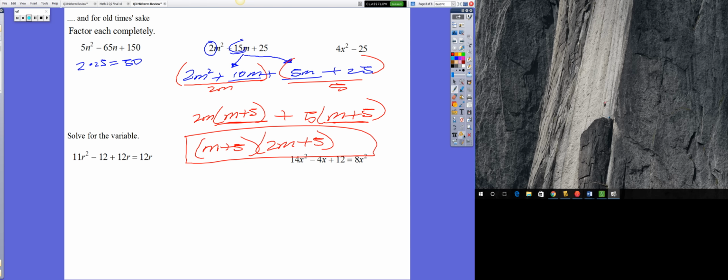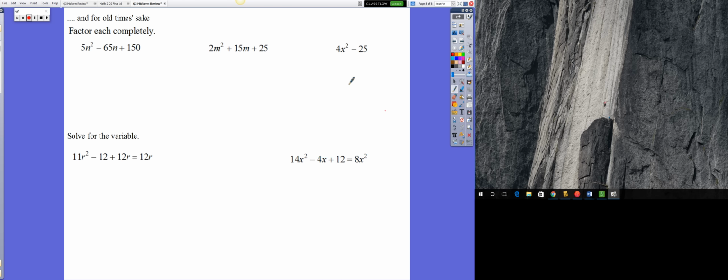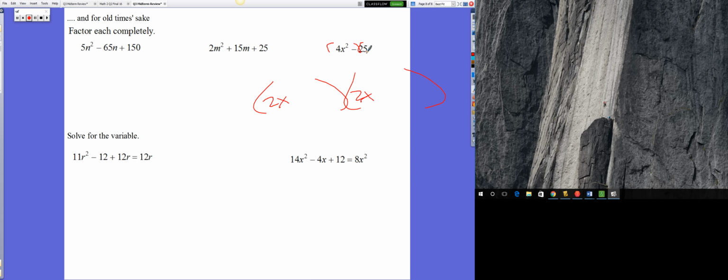The third one is a special case. They're perfect squares. And when you recognize they're perfect squares, how they times to get the 4x squared is 2x, 2x, you just take the square root. How they times to get a minus 25 is a positive and a negative 5. And these are conjugates. So if you got one that's plus and one that's minus, when you factor it, or when you distribute, your middle term will be 0. So that's why they don't have a middle term.